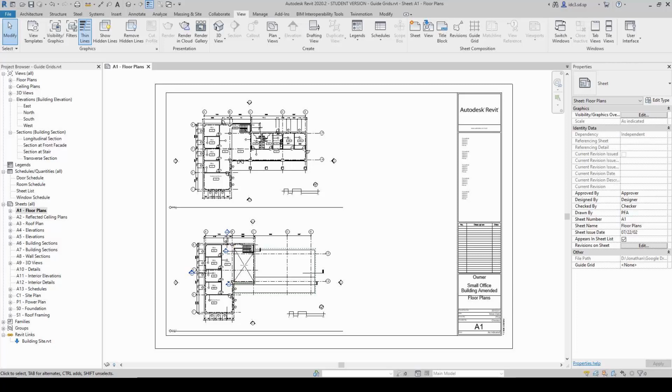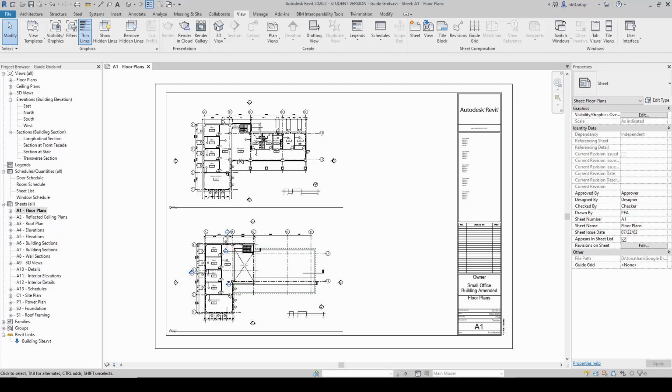As you are working on the layout of your sheets, you sometimes want to line up views across not only the same sheet, but sometimes across multiple sheets. Now, lining up views across the same sheet is pretty easy to do. Revit actually does a really nice job of finding alignments for you automatically. But lining up across different sheets, however, can sometimes be a little bit more challenging.